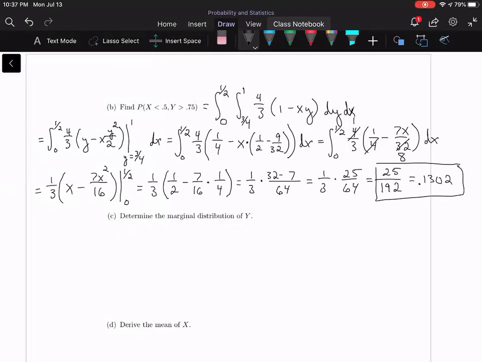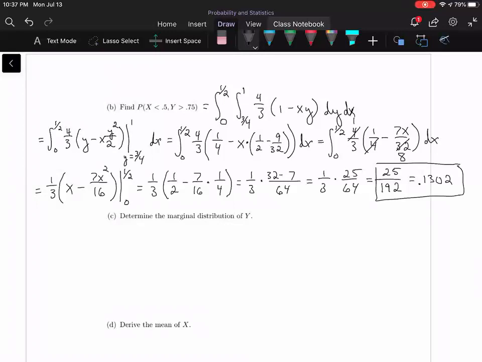And for me, it doesn't matter whether you report it in fractional form or decimal. Decimal form for probabilities is pretty common, and 4 decimal places is a good rule of thumb. But that is our answer. Any questions on any step through this integration process? There's 2 more parts to this handout, but I just want to make sure that we're all together before we continue on. Okay, so it seems like it's all good.